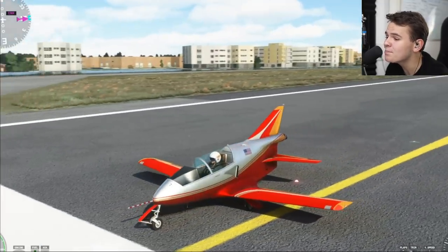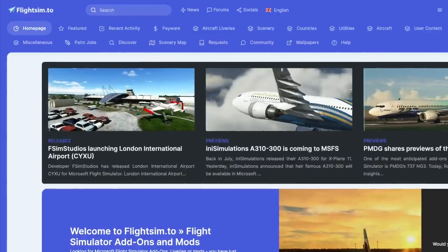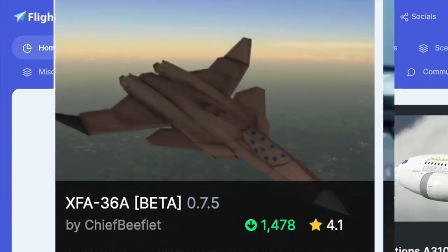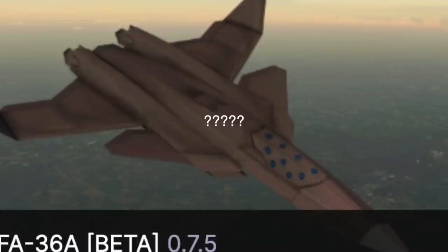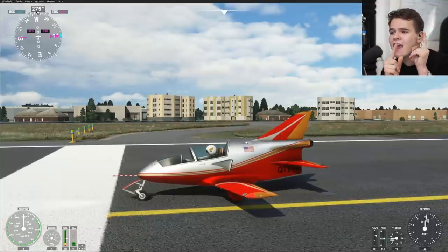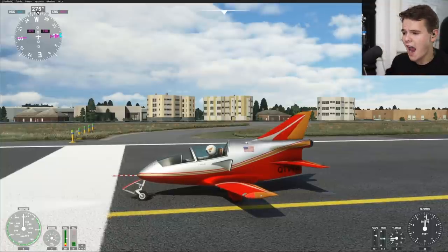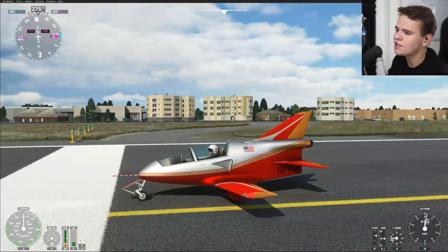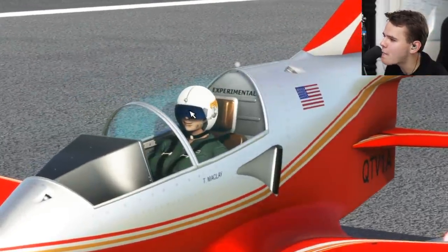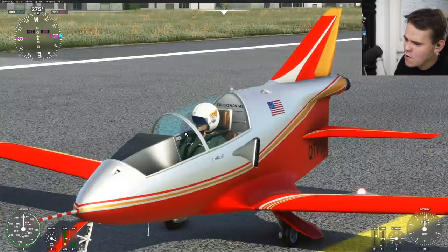This interesting plane is the MicroJet. Today we are here in the flight simulator to check out some interesting new freeware add-ons you can download, and we are actually going to talk about a very essential new add-on you have to download. But first of all, let's start off with the weird stuff - we have a pilot drawn into the cockpit and oh my god, look at the eyes!